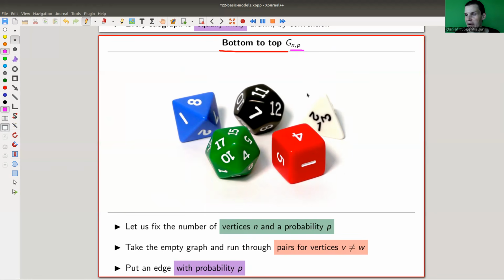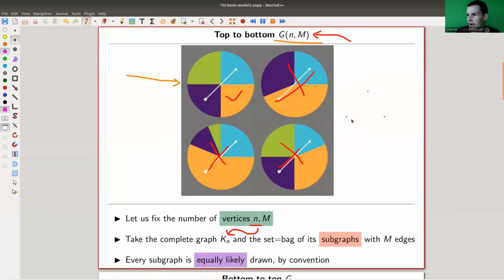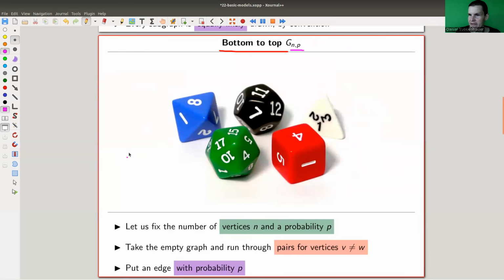Anyway, I take a probability p, and n is still the number of vertices. Now I start from the bottom. Before, I started from the complete graph, let's say on 3 vertices, and produced my G(n,m). Now I start with the empty graph, let's say on 3 vertices, and I produce a G(n,p).